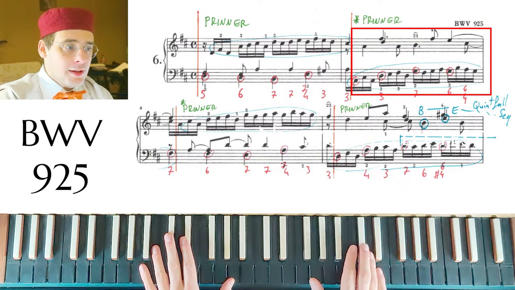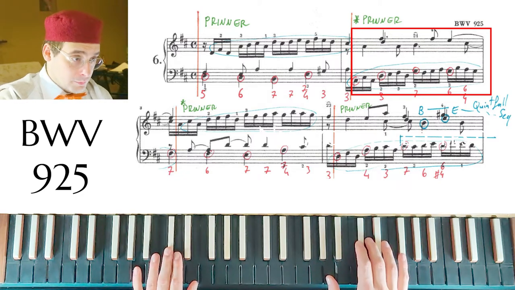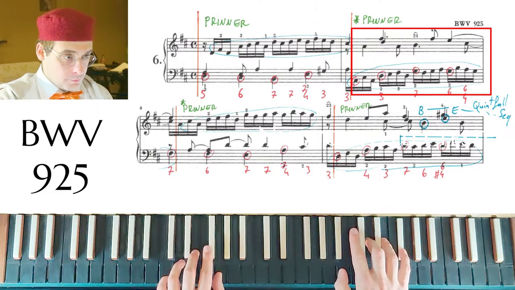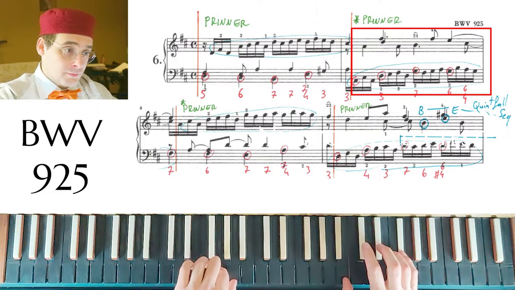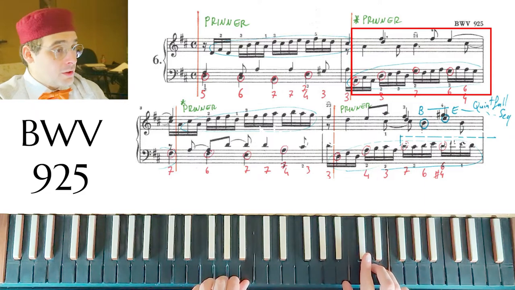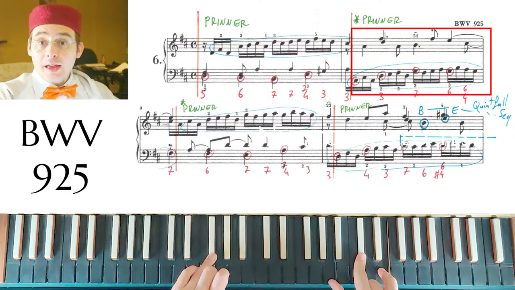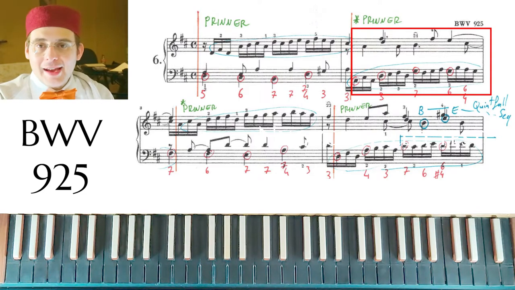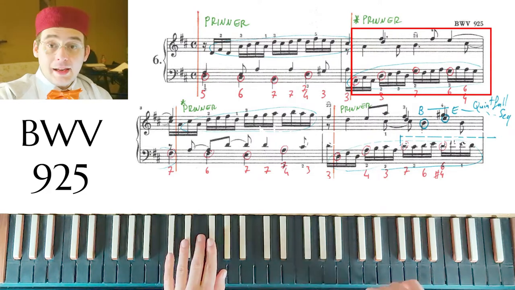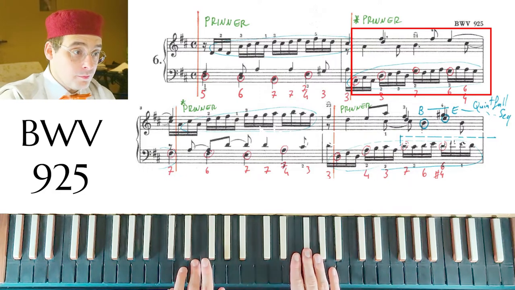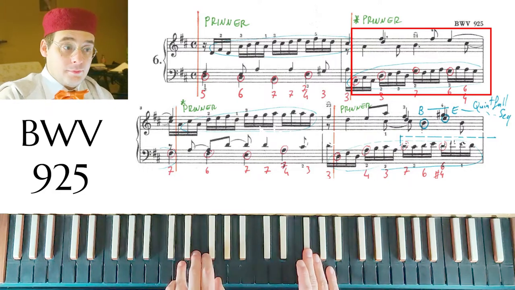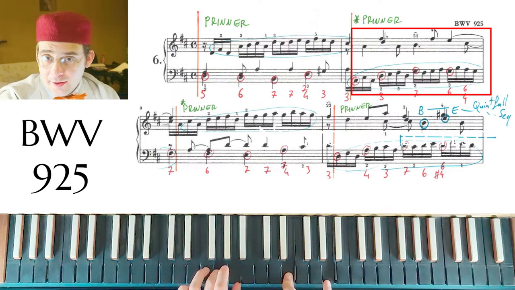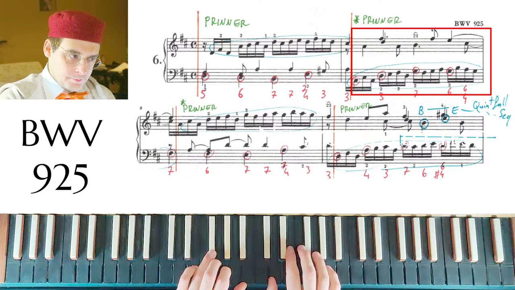So look at the harmony, there are 3-5 chords, then a 7th, 6, 6, 7, 4, and then we are in the next bar. Pay attention that we can find some of the notes of the Prinner, like for example F sharp, then E, there is not the A, but it is in the harmony.